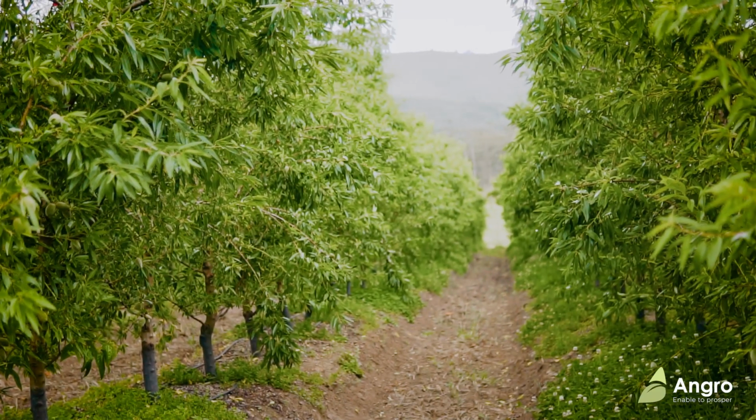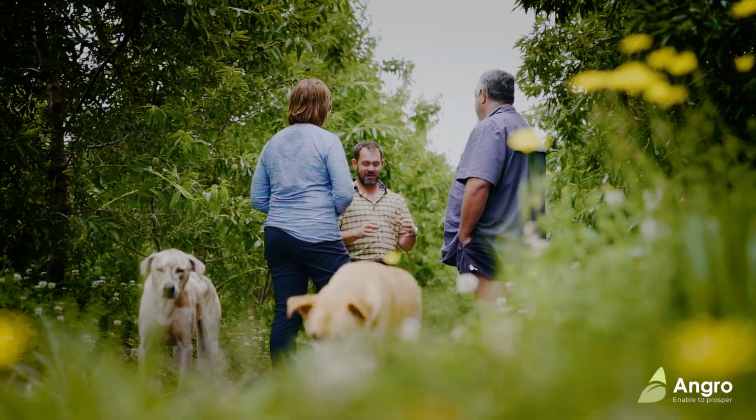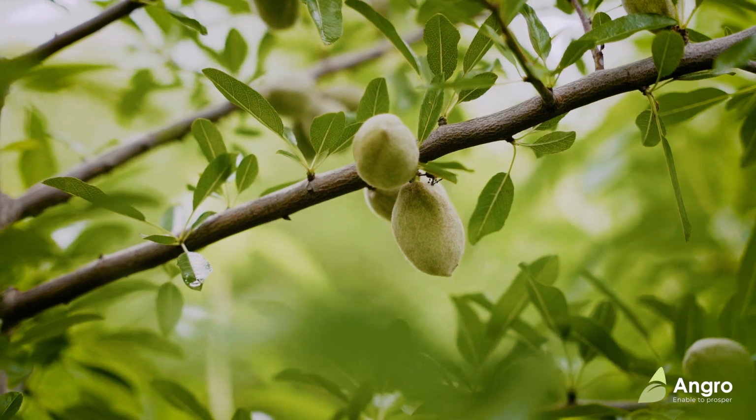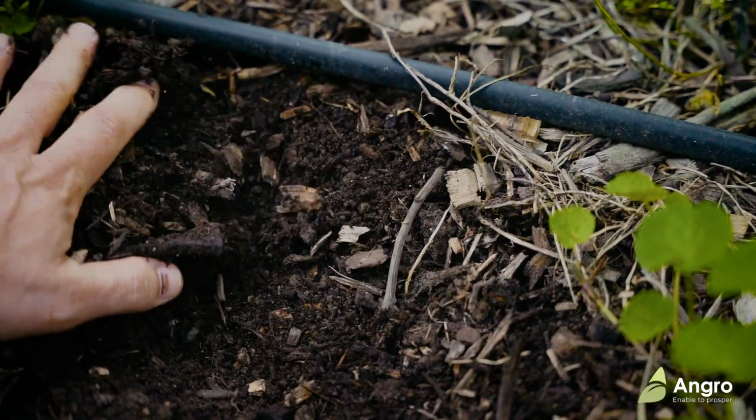From my point of view, I don't consider myself an organic farmer. I think it's very difficult to really be completely organic. So I like to think that I'm biological, but I will use chemicals where I do need to, and moving myself closer to being a regenerative farmer. And that's really what I'm after.